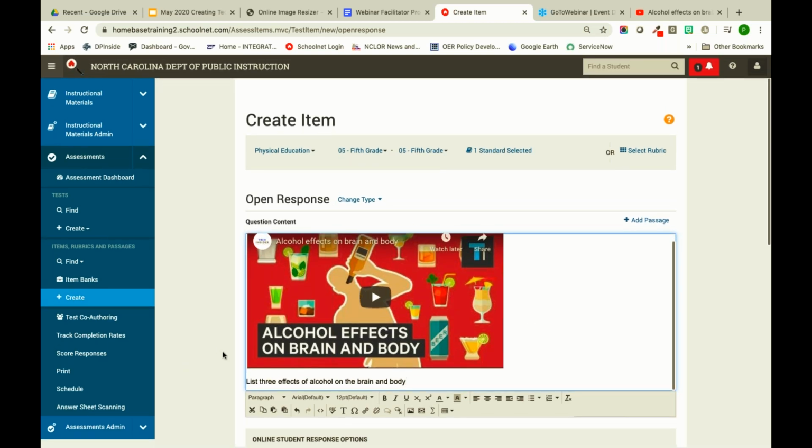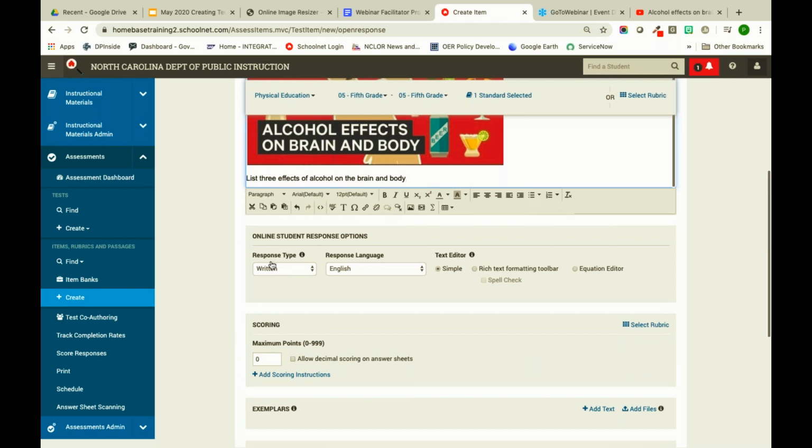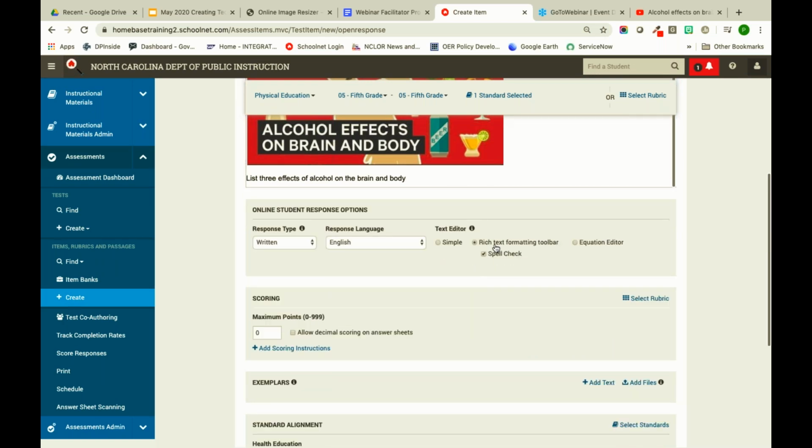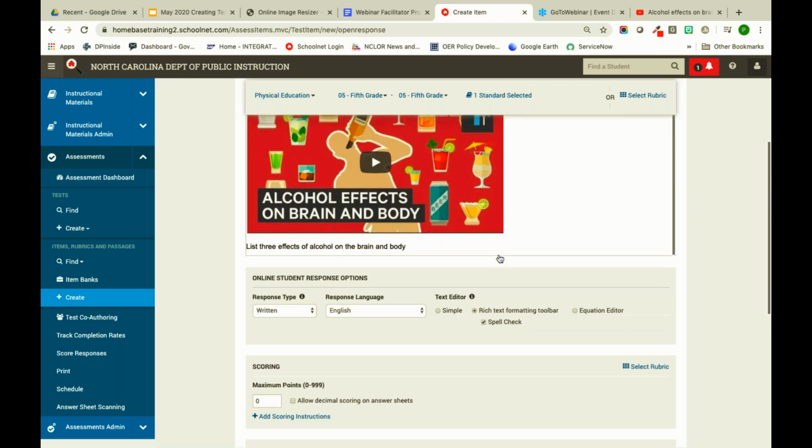And then my students have this online response option. I can make it so they have a rich text formatting ability with a spell check if I want. Or I can also give them an equation editor if this was like a math question and I wanted them to be able to use the equation editor to formulate a response.